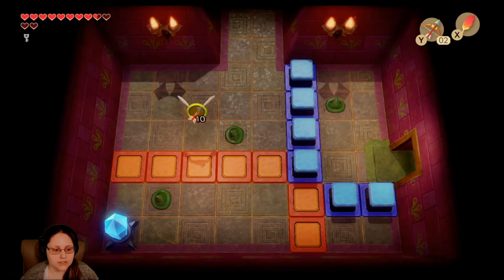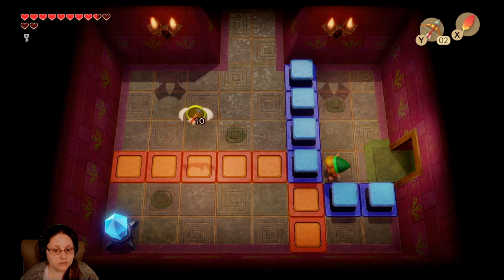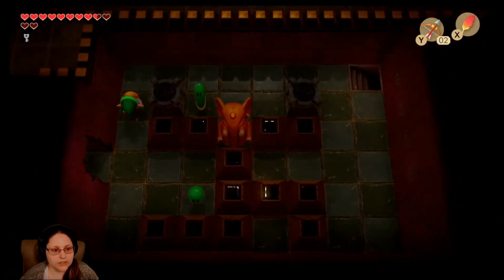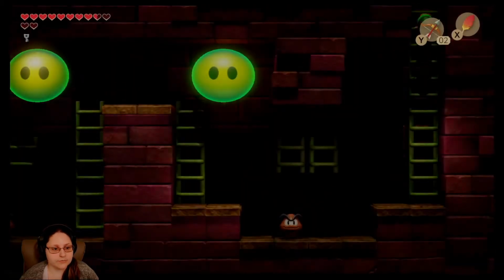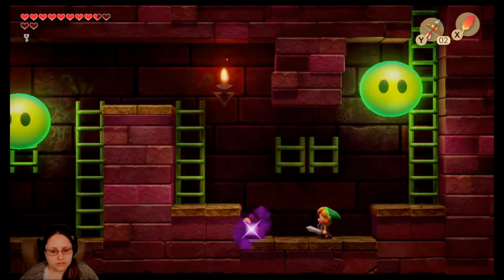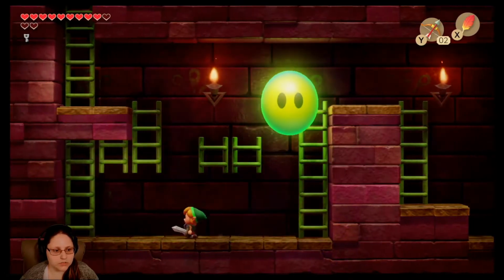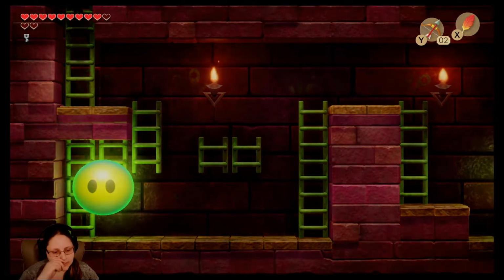Okay, so I can use... No, actually, I don't know if I can hit it or not. That's a shame. Okay, I've got two arrows. It's not gonna work. It's so not gonna work. Ooh. Okay, a heart, but still, that's not gonna work.